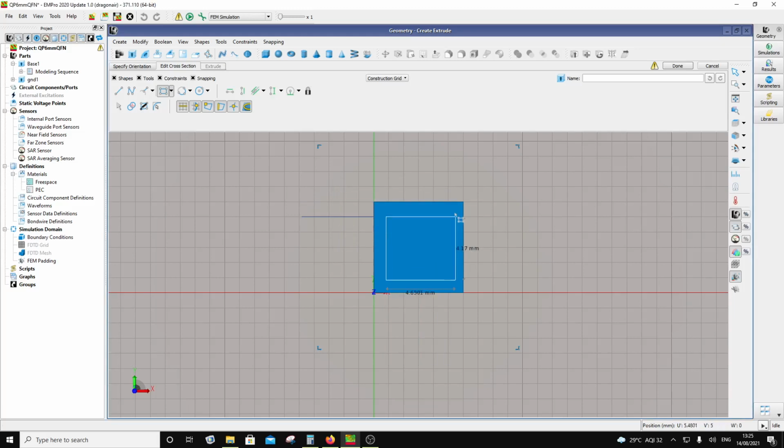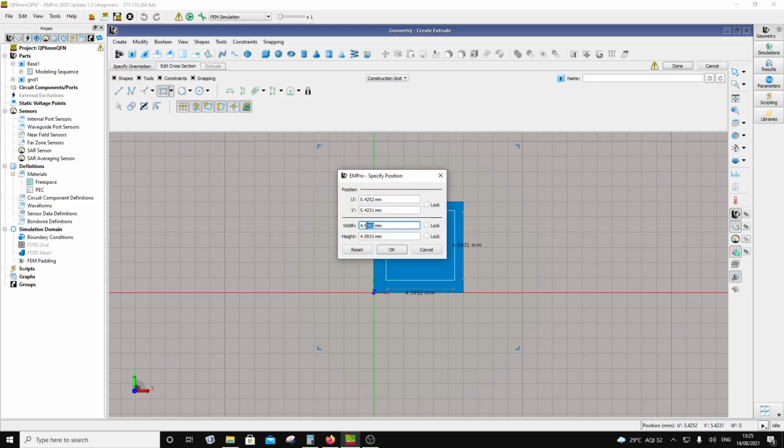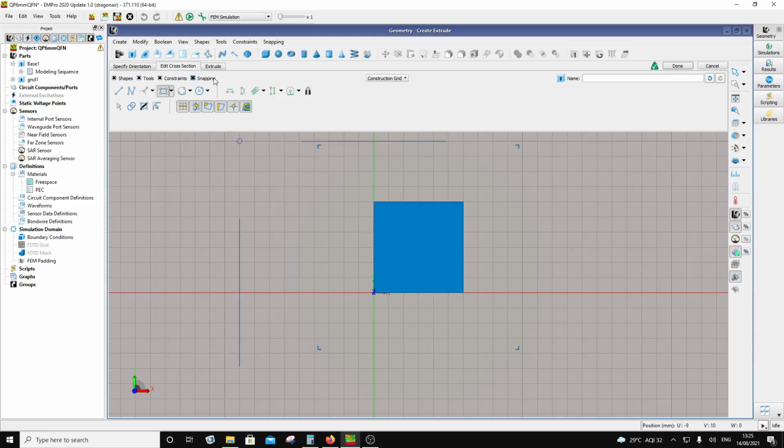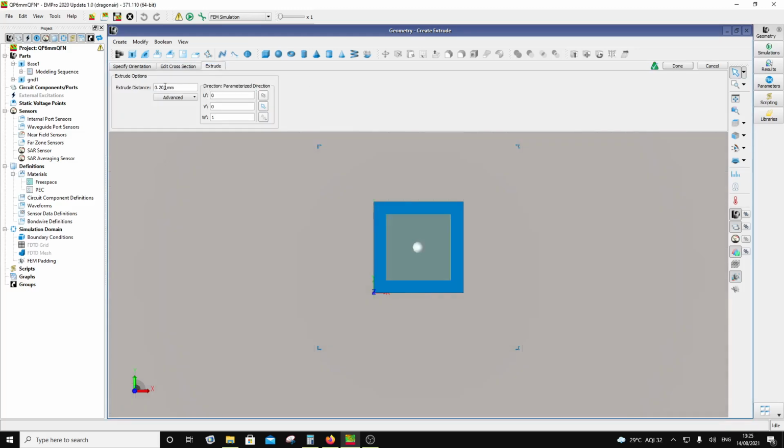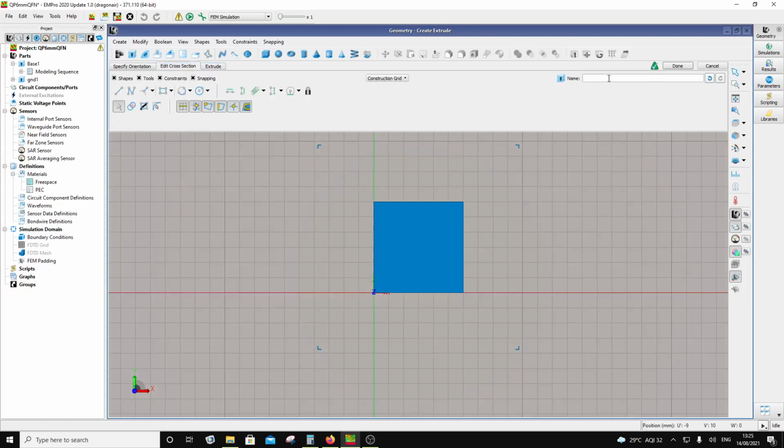And then I will go 4.34, 4.34, and 4.34, right, and say okay. So that's that, and I'll extrude to a height of 0.101, and I will call this ground 2.